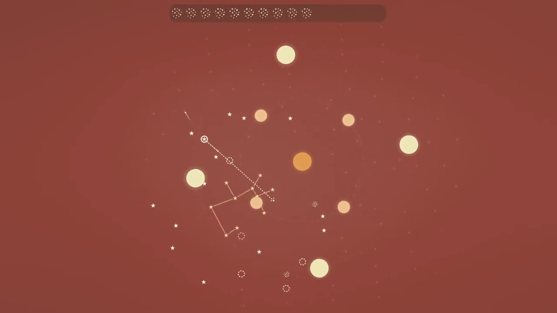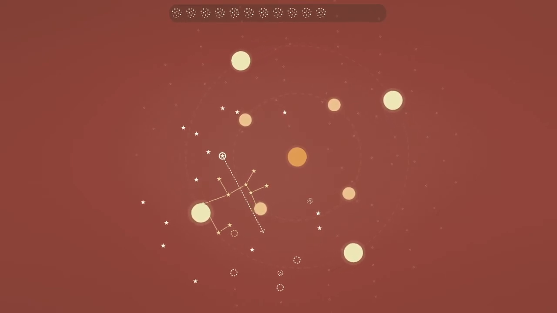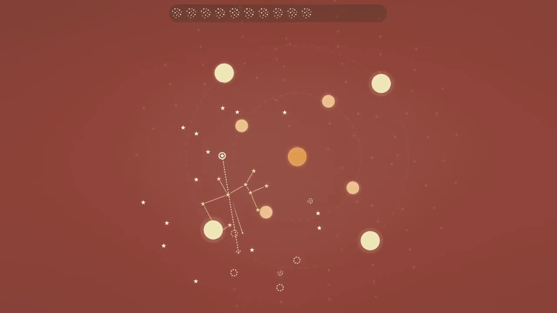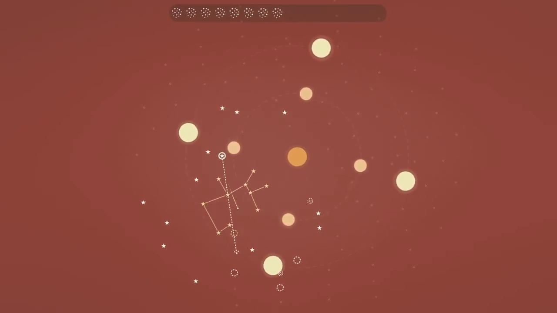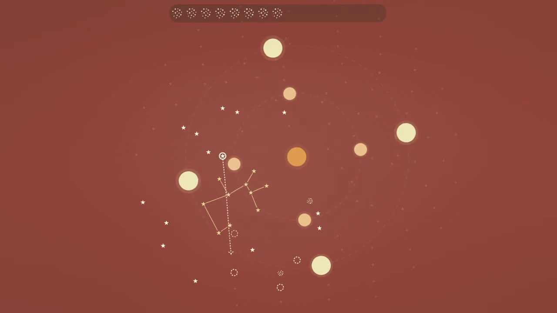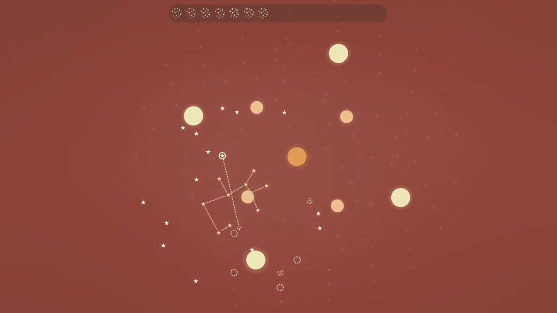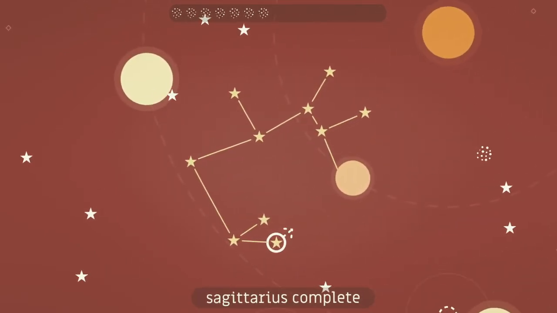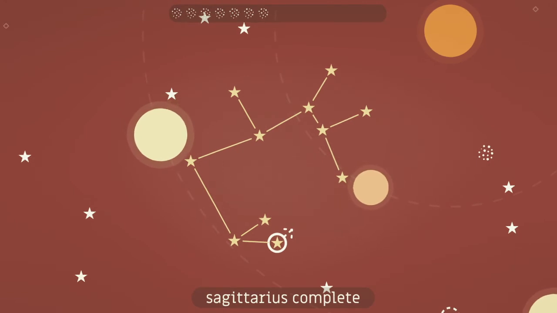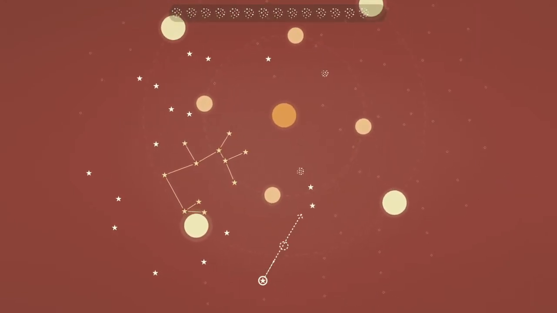Here we go. Get those white rings right there. You also kind of have to be smart about which order you choose to fly through all these rings in, especially since every time you fly through a ring, it creates a star, and the stars themselves have physical properties because they basically act like pinball flippers almost. Yeah, Sagittarius complete. Your ball bounces off all of the stars that you form here, so you really need to be careful. They can be a hindrance at times.